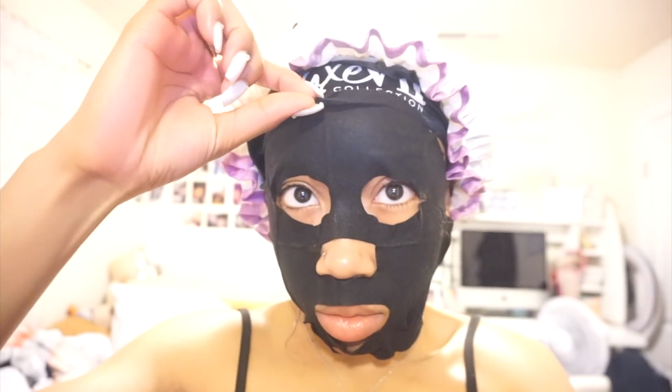Okay, so I get to take this off now. I don't know what that did, but I was just too lazy to do a clay mask, so I did a sheet mask today. I'm gonna let this dry and then I'm gonna come back. So I have my little pad with witch hazel on it, and then I'm gonna put my moisturizers on and then dinner. Okay, so quick change of plans.